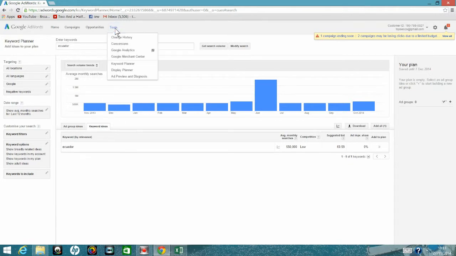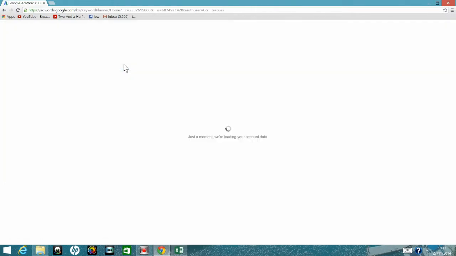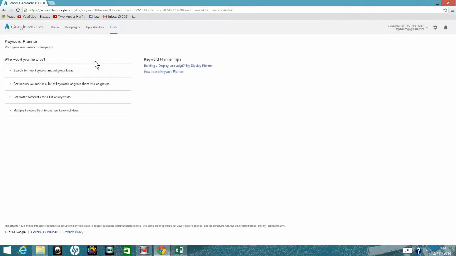So we head back into Tools to our Keyword Planner, and now we're going to have a look at the first tab, which is to search for new keyword and ad group ideas.